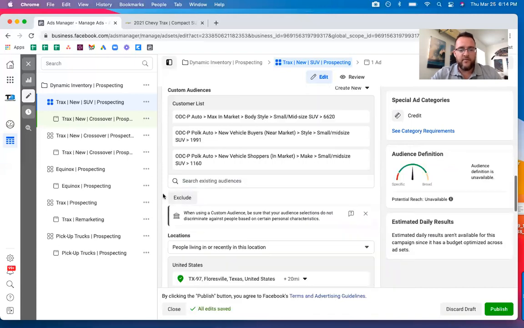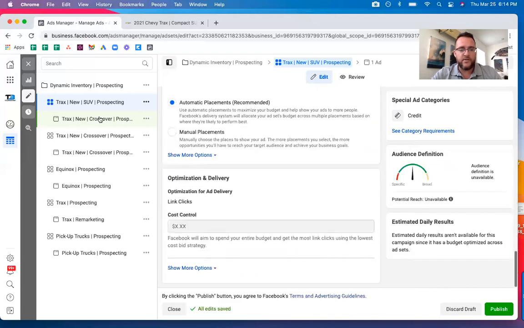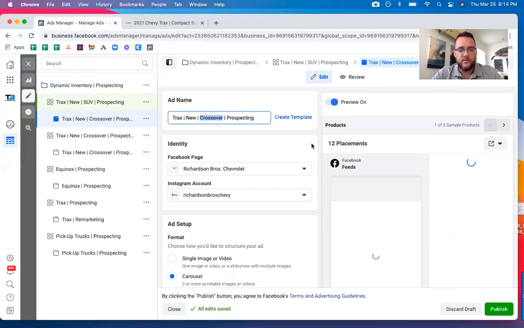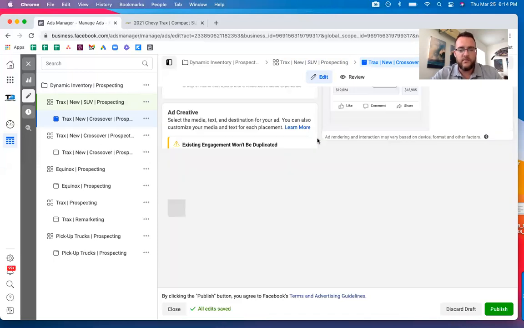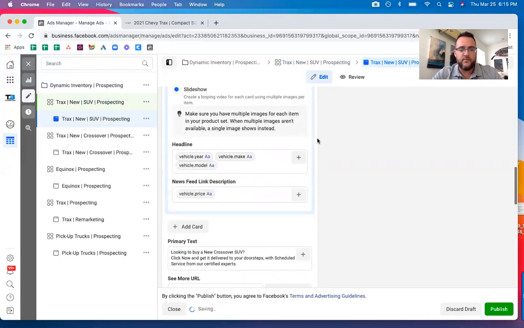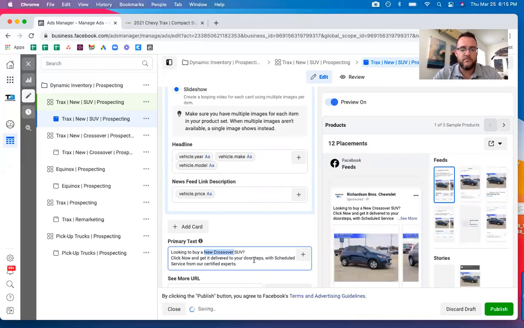So now we have a different target. We're also going to go into the ad and update the ad copy as well. Swap out crossover for SUV, and also change the copy too: looking to buy a new SUV. And we can hit publish.